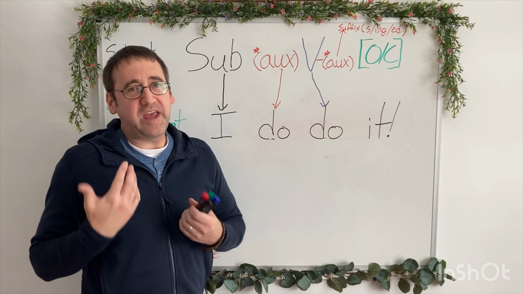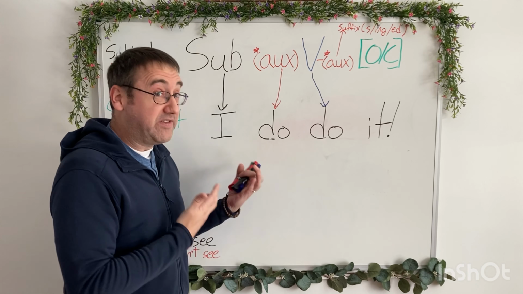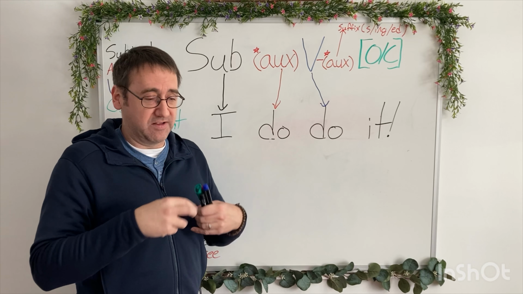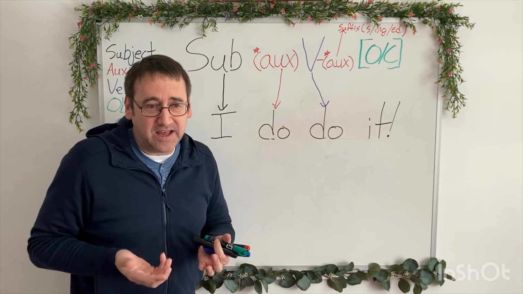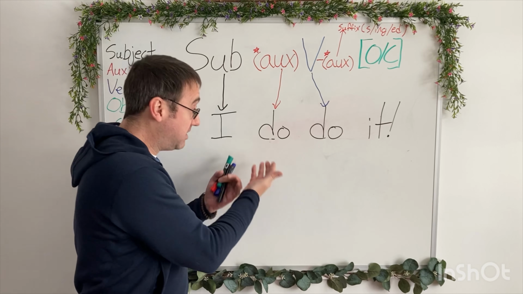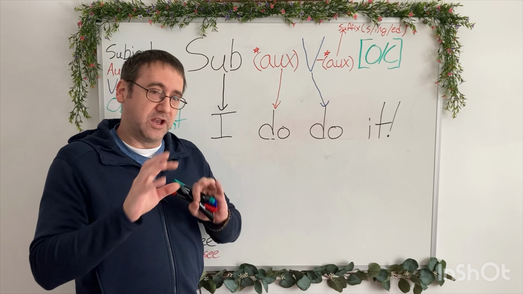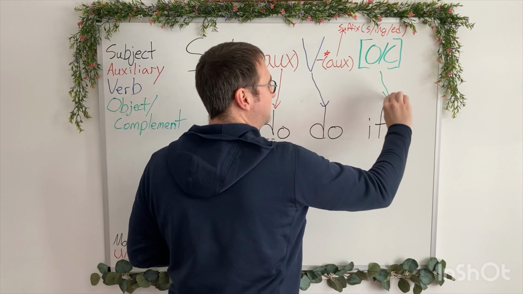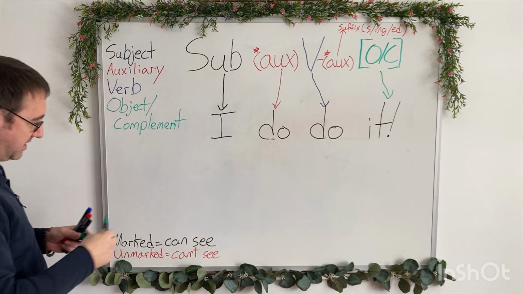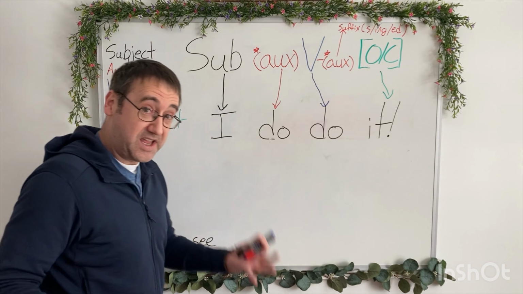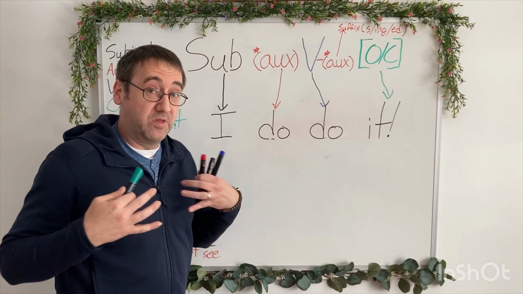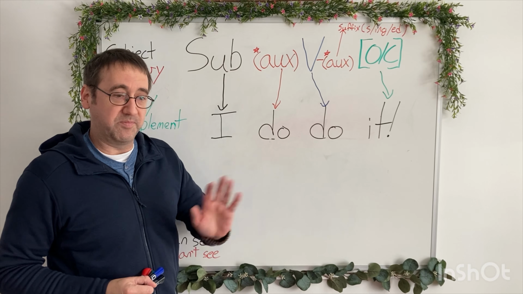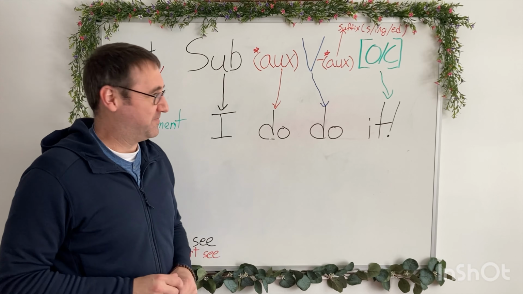That's not really the case, because I believe that they're always here and that you're not adding them, you're moving them around. And so understanding that they're present is really important in controlling English grammar. And then, of course, there's the old object or complement. We're not going to talk about this too much today. You may already know a little bit about it yourself, and that's okay. So that is something we may tackle in a future video.